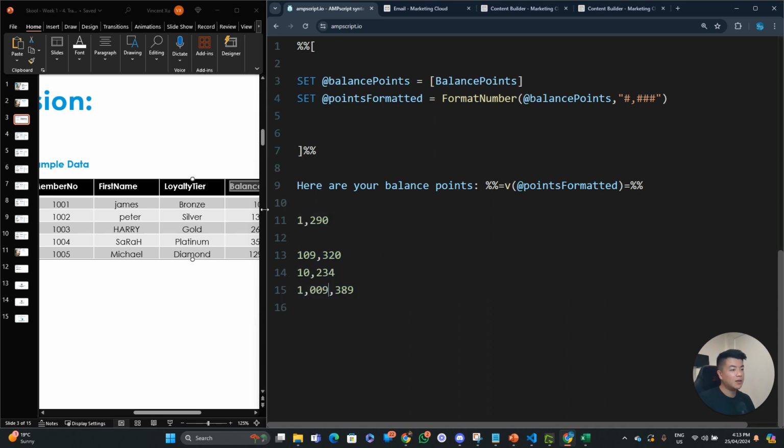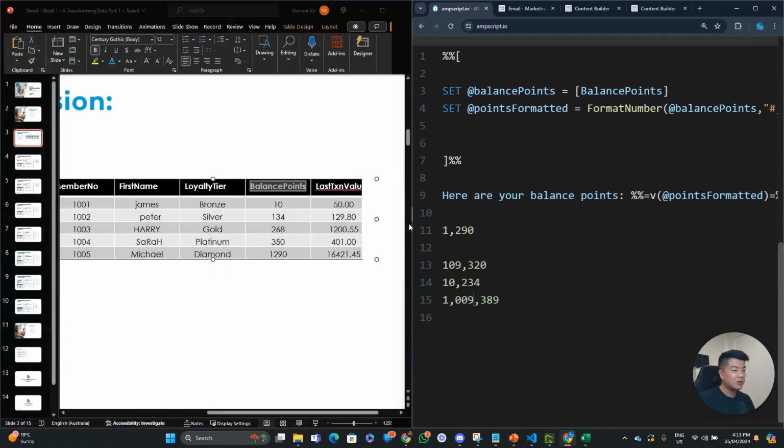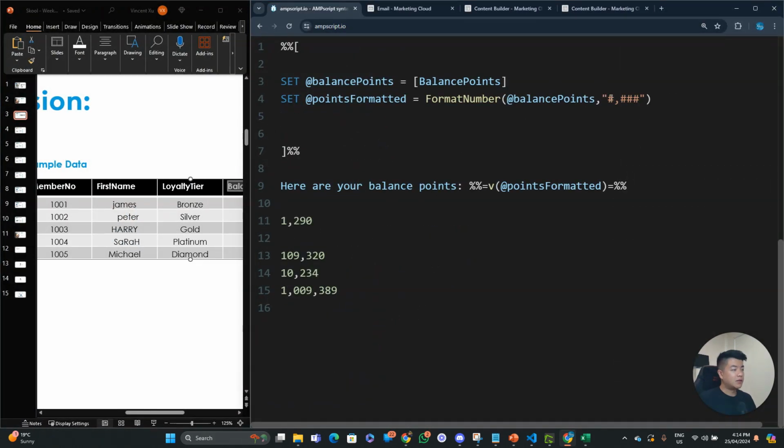So very useful. This is something that you use a lot, especially if you work at a company that uses some sort of loyalty program, because there's always going to be some sort of balance points. And this is how you format balance points so it looks nicely in an email or SMS message. So this one's a good one. Obviously you don't have to remember this by heart. You can always copy and paste. I'll show you later, I have slides for each of these functions. You can just copy and paste the code and replace the variables that you need to replace.